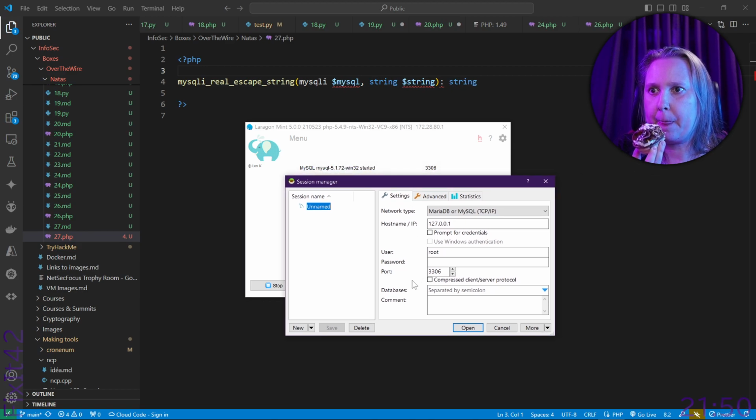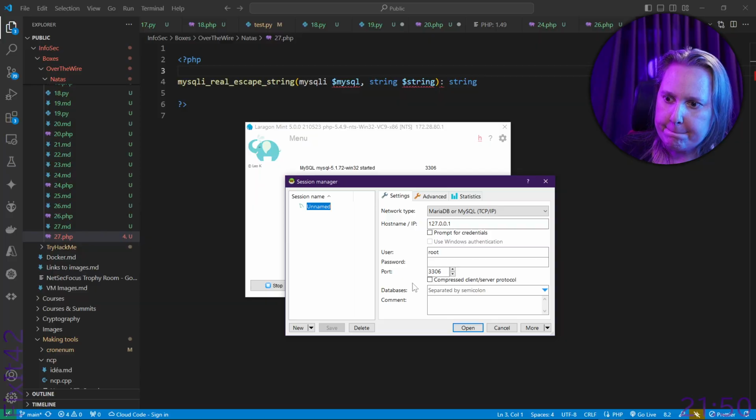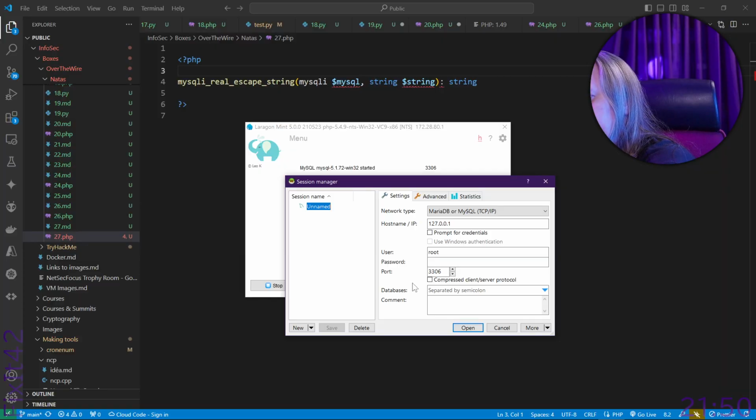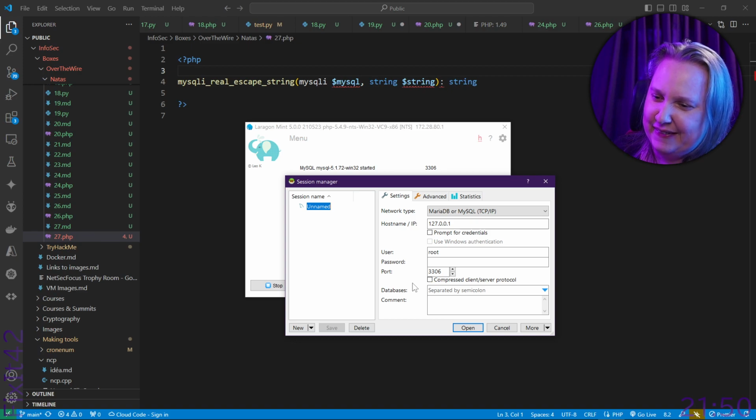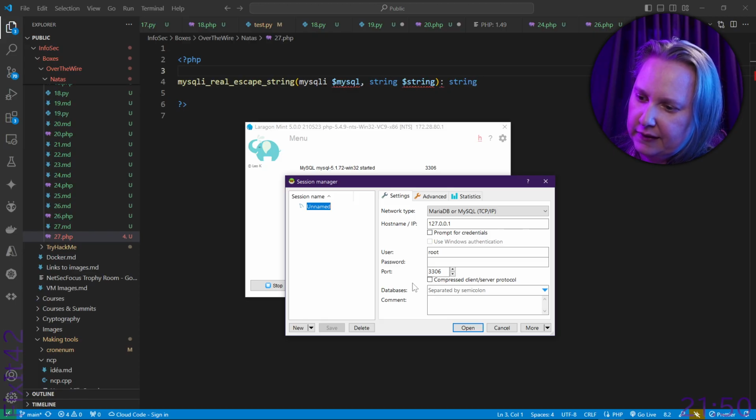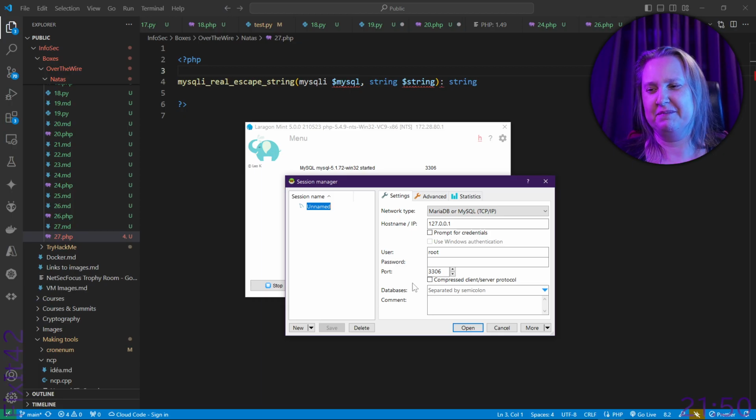So let's continue. So it's a local database on 3306.